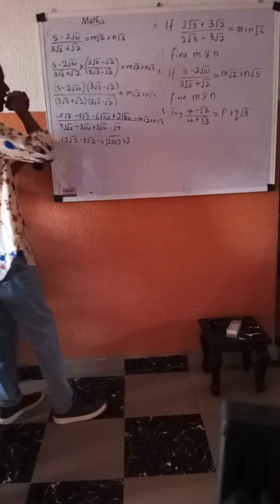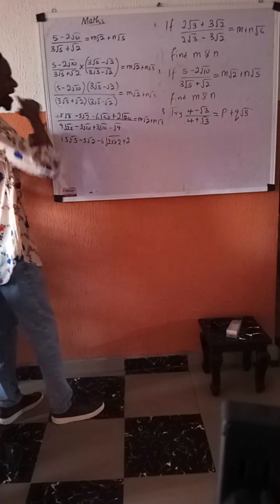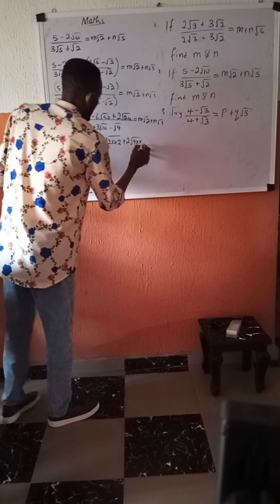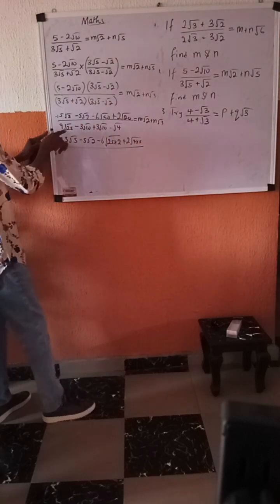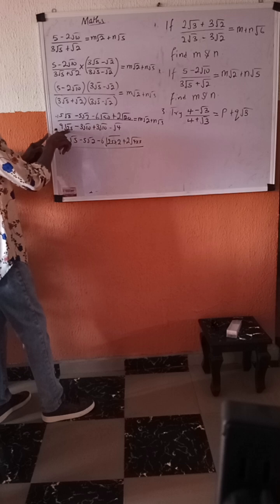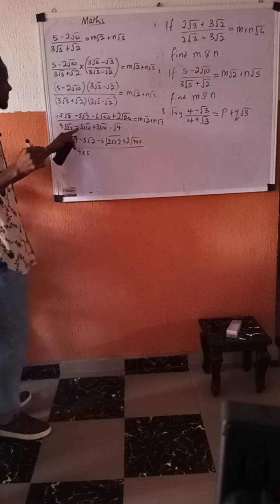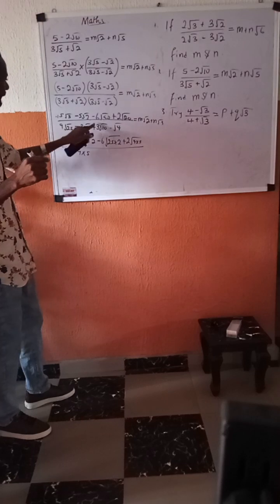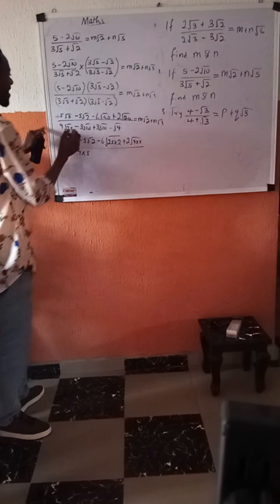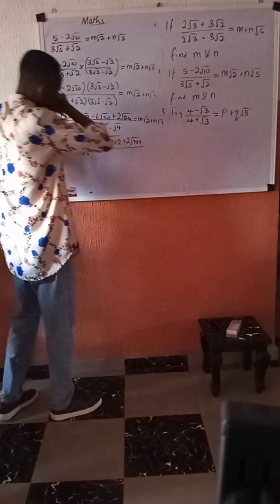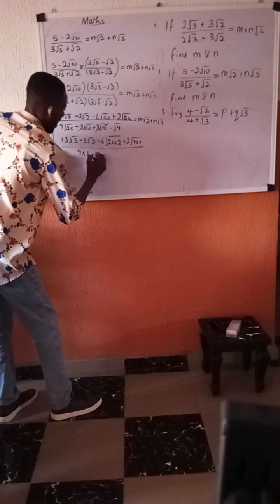This 20 can equally be broken down into 4 times 5. So I have 2 times the square root of 4 times 5 all over. The square root of 25 is 5, so I have 9 times 5. Then I have minus 3 root 10 here and plus 3 root 10, so they can cancel off. This and this is gone. And of course, the square root of 4 is 2.